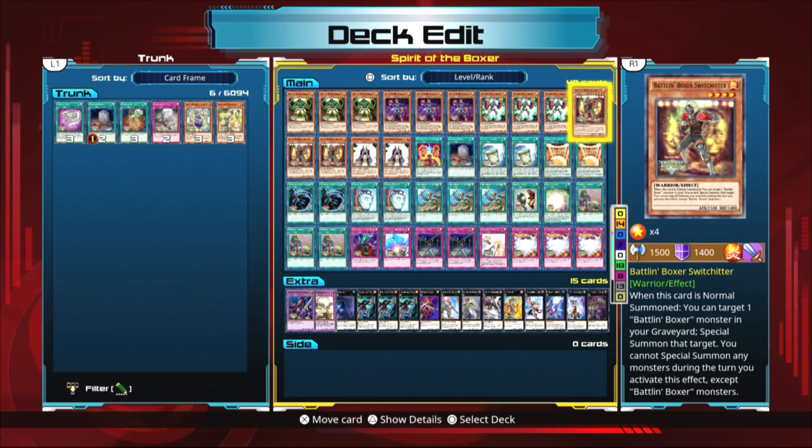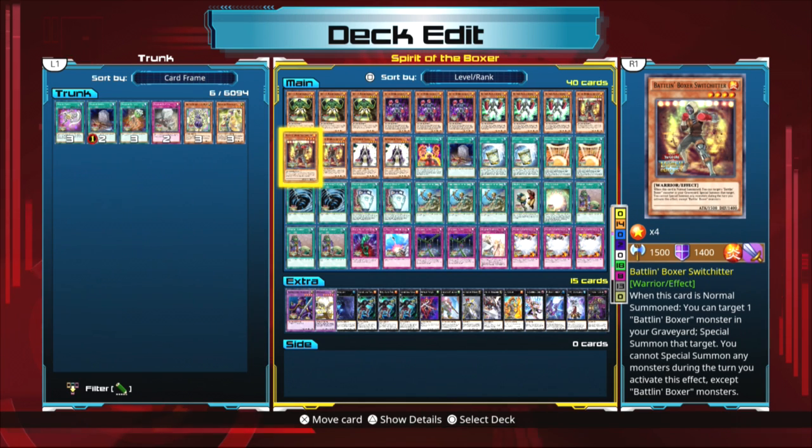It's simple. He's a single rank 4 card. You normal summon it, and you bring back a boxer, and then you can go into a rank 4 play for pretty much for free. Really great card. You do have to set things up a little bit.